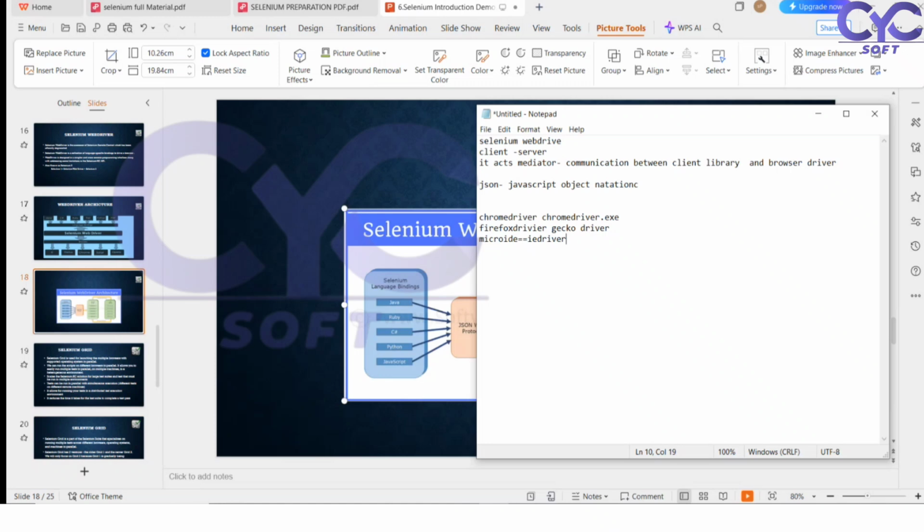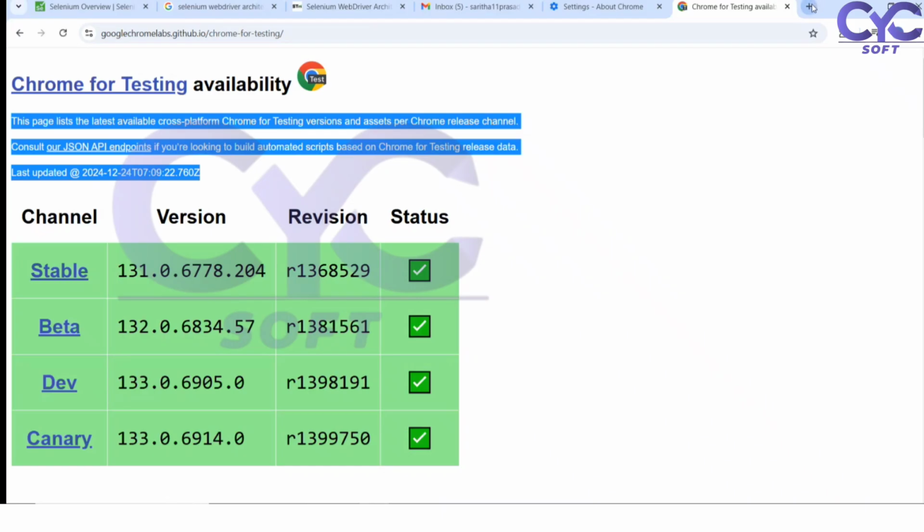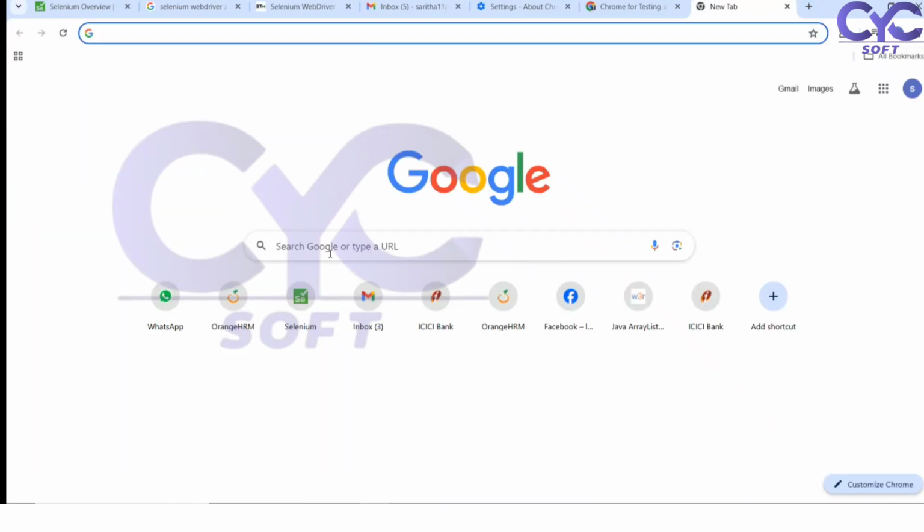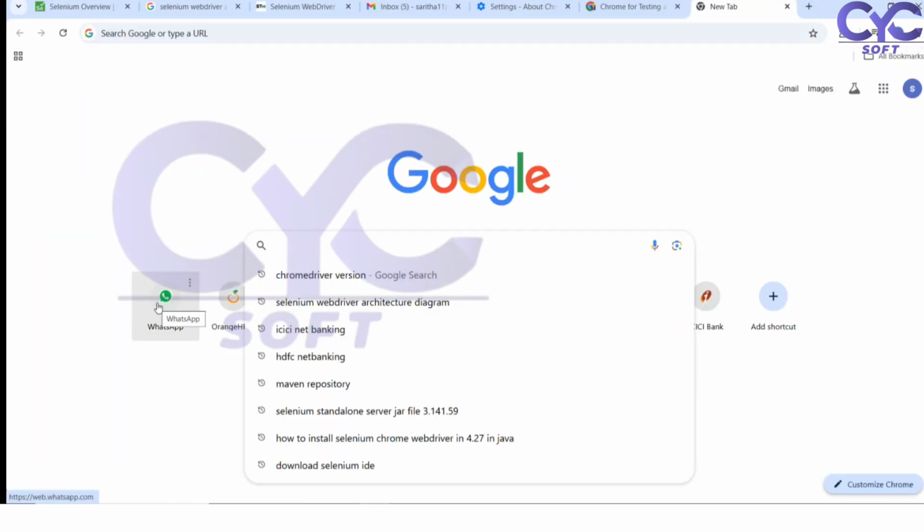Next, web browsers. We have the applications, and whatever applications I want to work on, in that application I'm having different things. This is my browser. In this browser I'm having a text box, some buttons, some link text, some images. So every web page consists of different HTML elements, and we can call them HTML elements.